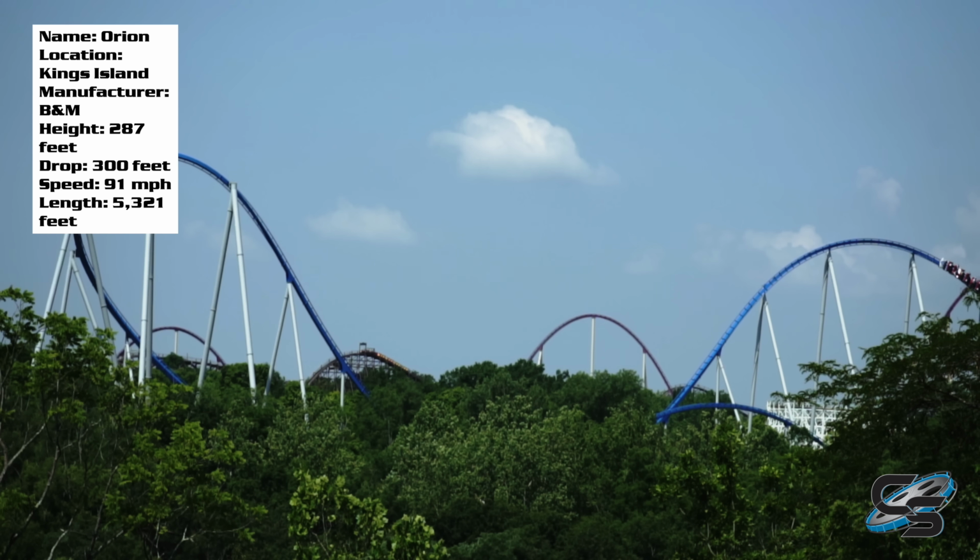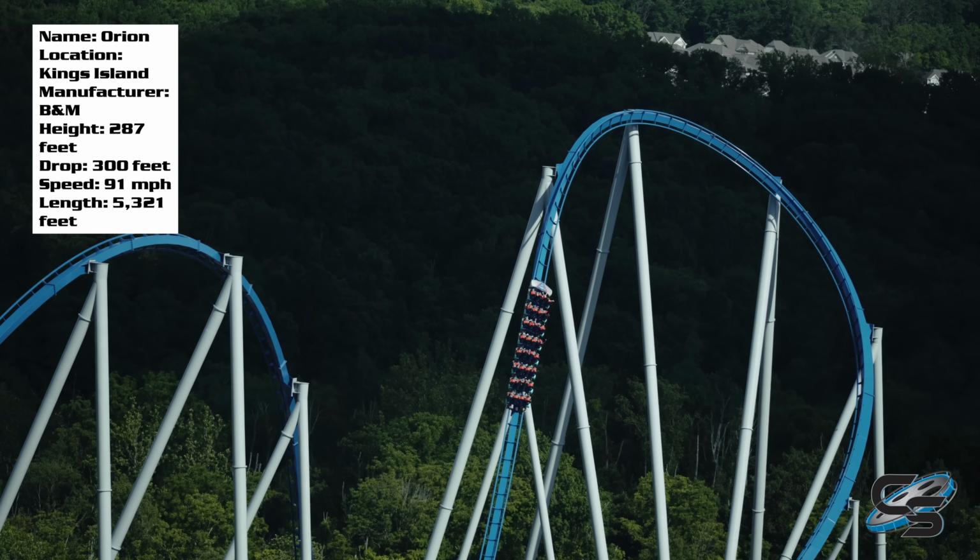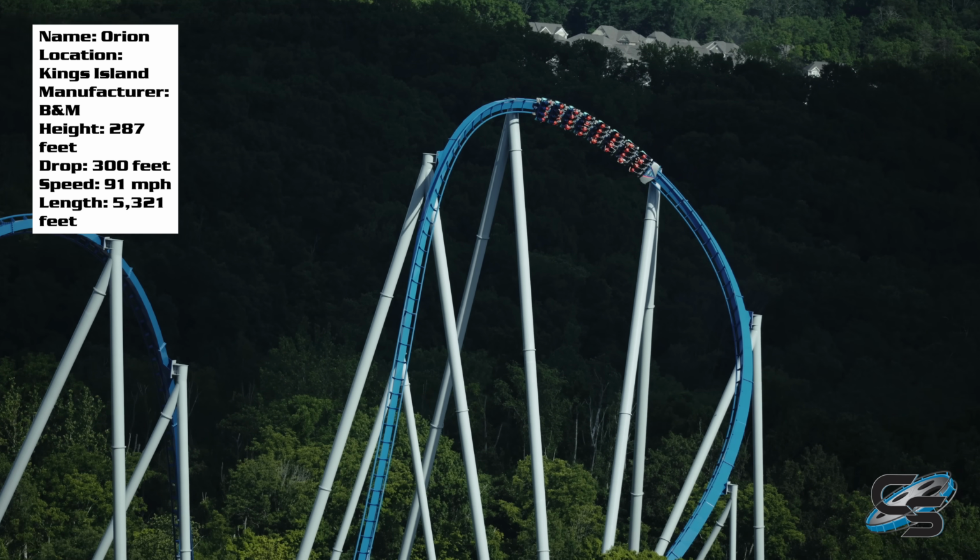Am I glad it's there? I mean, yeah, it's still very cool, it's unique, it's different, but I almost wish you stalled at the top just a little bit longer, which isn't really the case. But following that, we have a higher up turnaround. This is the furthest point of the layout before you start heading back.